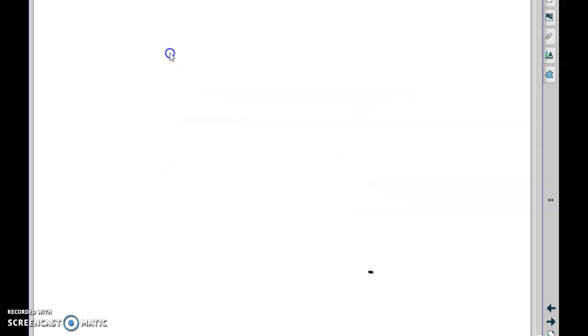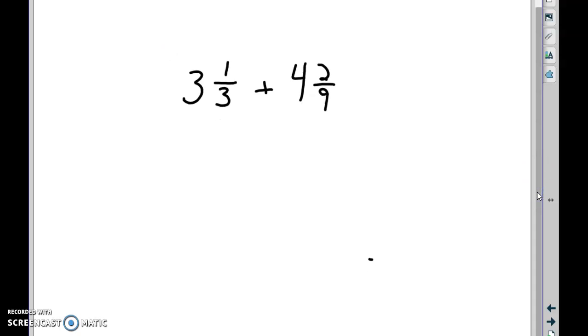The last lesson you learned was adding and subtracting mixed fractions. So say you have 3 1/3 pounds of sugar, okay? And somebody's moving in your neighborhood and they bring you over some sugar and they give you, let's do 4 2/9 pounds. How much do you have altogether? Okay, we're adding here. Again, there is a way to do it going across. I like to write them going up and down vertically, like this.